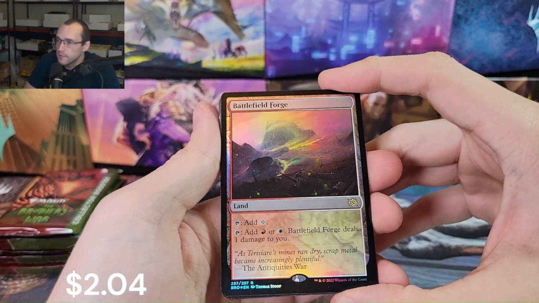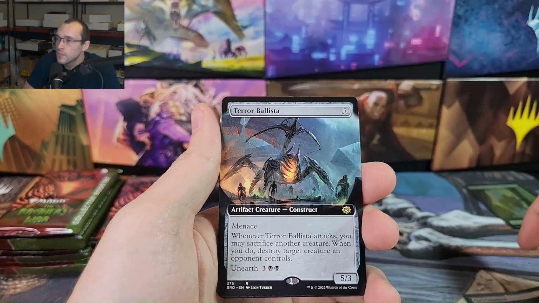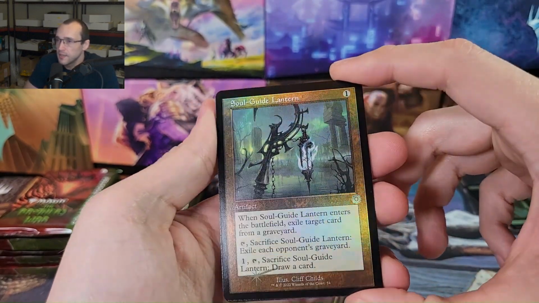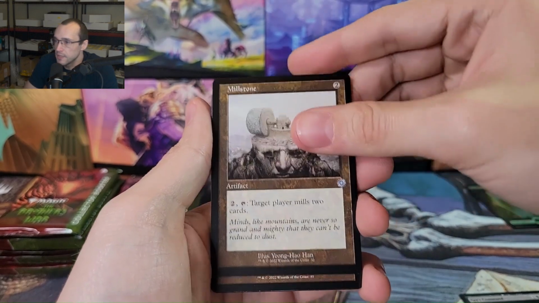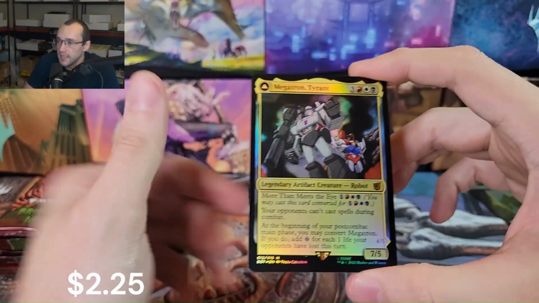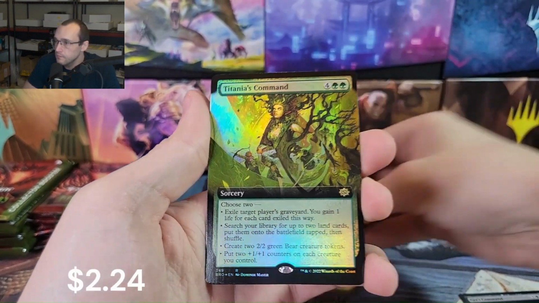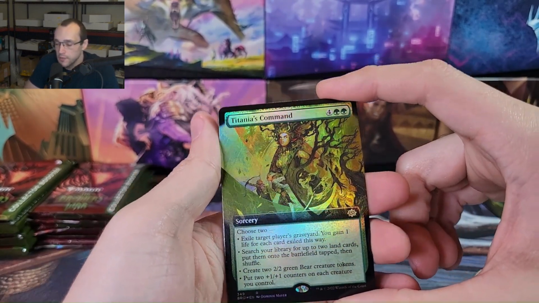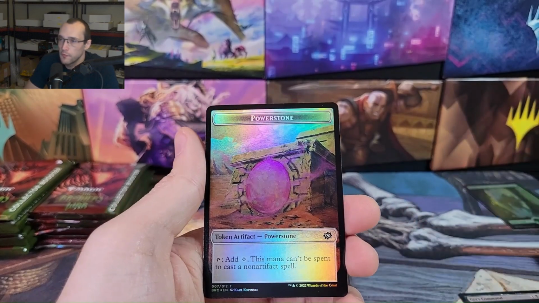Battlefield Forge, very nice. Gix's Command. Terror Ballista, womp womp. All right, and then we have these artifacts. I think there's 3 artifact cards in every pack, as well as a Transformer, which is kind of interesting. We've got Goblin Charbelcher. We've got Megatron in foil. Nice, the regular border, not the shattered. All right, and Titania's Command, extended art foil. So not bad. We got a few cards worth a few bucks. There's 4 or 5 cards worth over $1 in that pack.